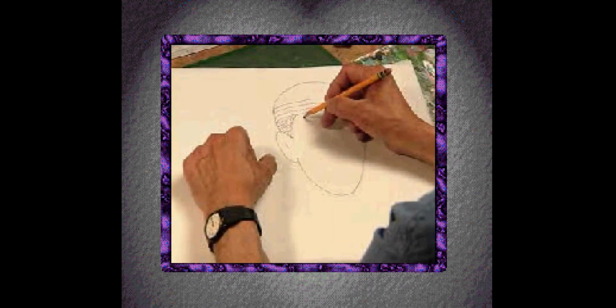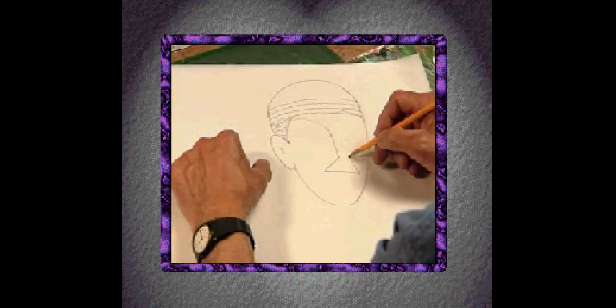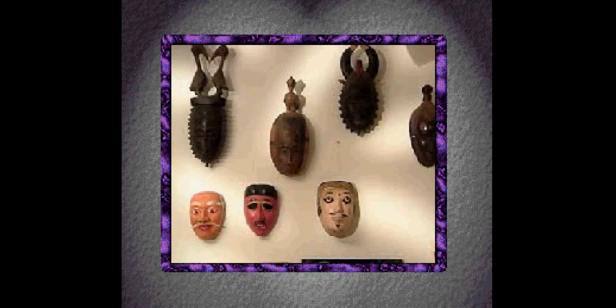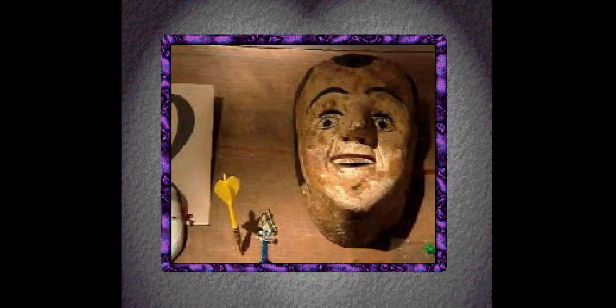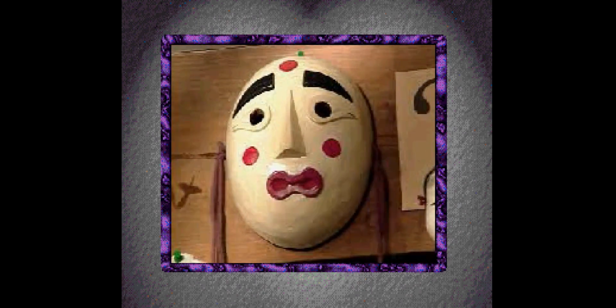I've always lived in New York. I worked in Manhattan, but in the last few years, I have come out to Long Island, where it's much quieter, and for the first time, I had my own studio arranged pretty much the way I would like it to be. And I'm surrounded by the things that I like, doodads and knickknacks and little things that I can't throw out. I love masks. They're just beautiful, beautiful art.